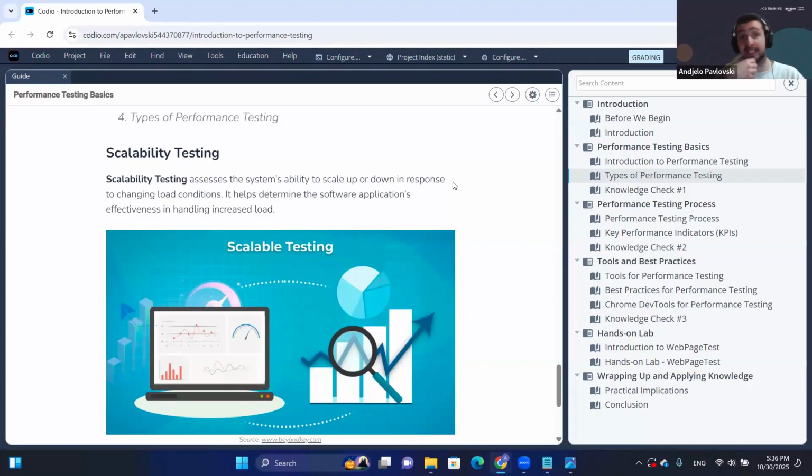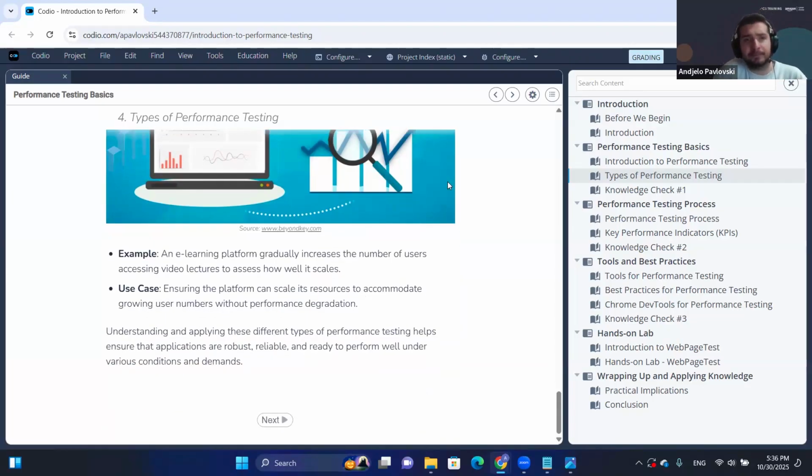Oftentimes, this scalability can be done manually. So again, it depends on project to project, but those that are changing based on the user traffic should be tested, whether that happens correctly. So if the system is dynamic, if it changes the scale depending on the user data, and we notice that we sent 10,000 users and we sent 5 users and the scale is the same, well, that way we know there's an issue and something is not working as expected.